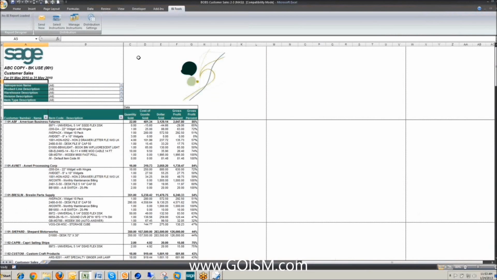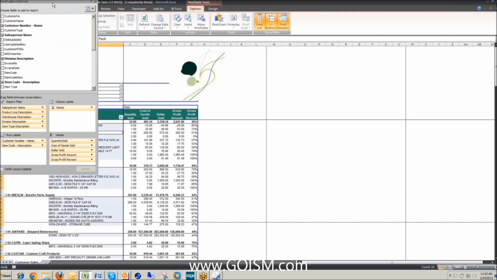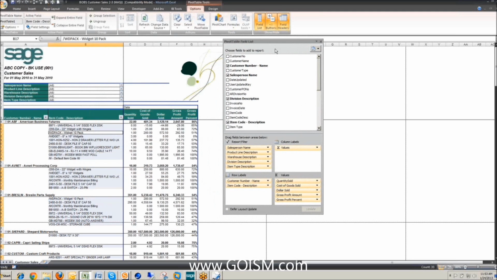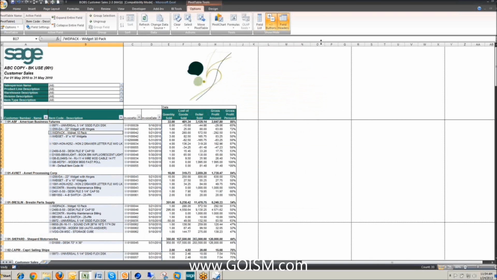Okay, so this is the same one we looked at earlier. And if we click into the worksheet itself, we get a pivot table option here. What I wanted to show you here is this field list. These are some of the fields that this report has set up with it behind the scenes. I want to add a couple fields here that the report didn't come with already. So I'm going to go with invoice number and invoice date, and I'm just going to say close. It's now added my fields here.